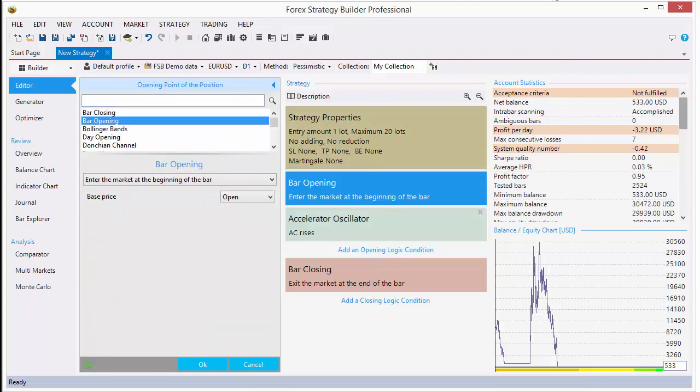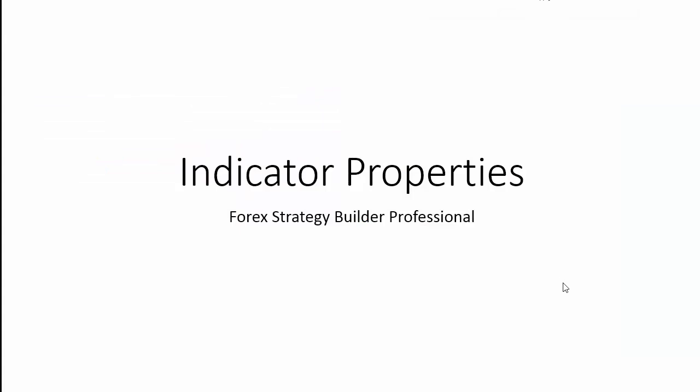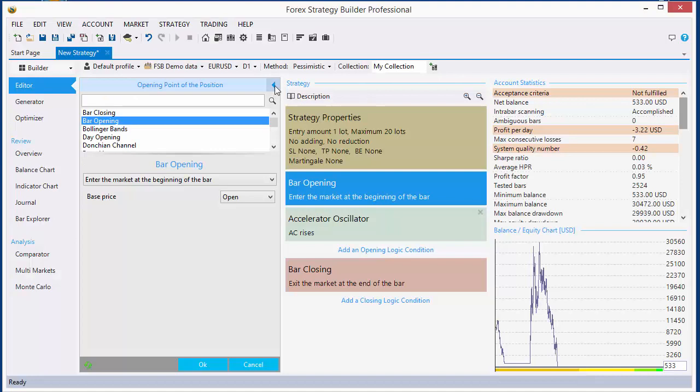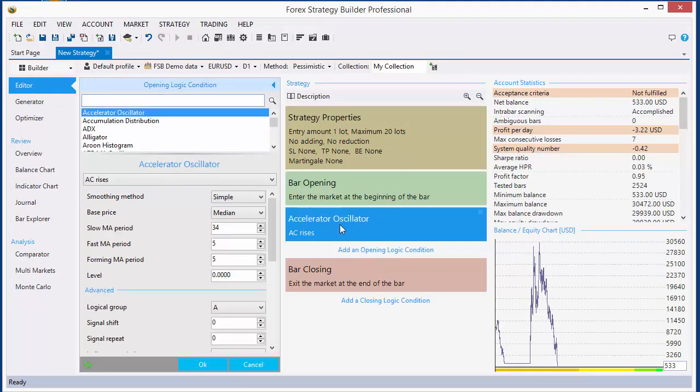I'm going to use a presentation in order to go step by step. The indicator properties dialog panel represents each particular slot type. So, when you click on a slot, the panel here represents that particular slot type.